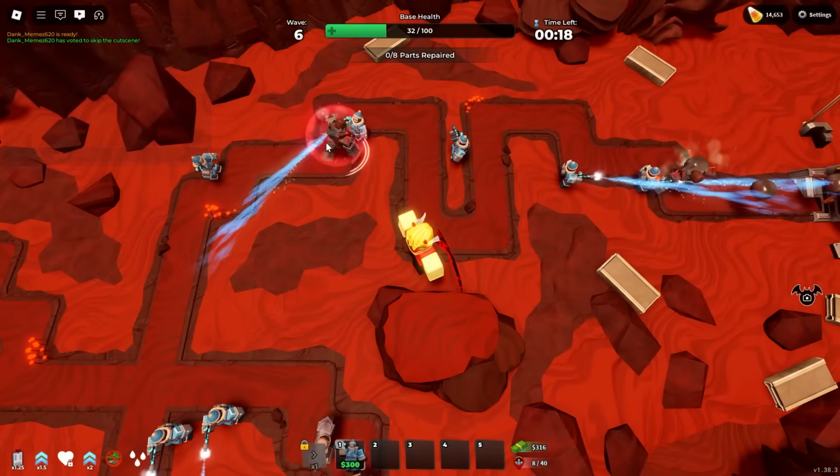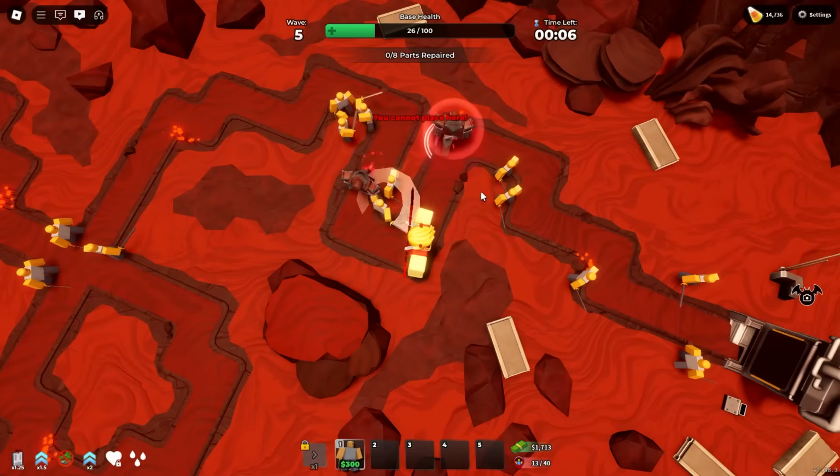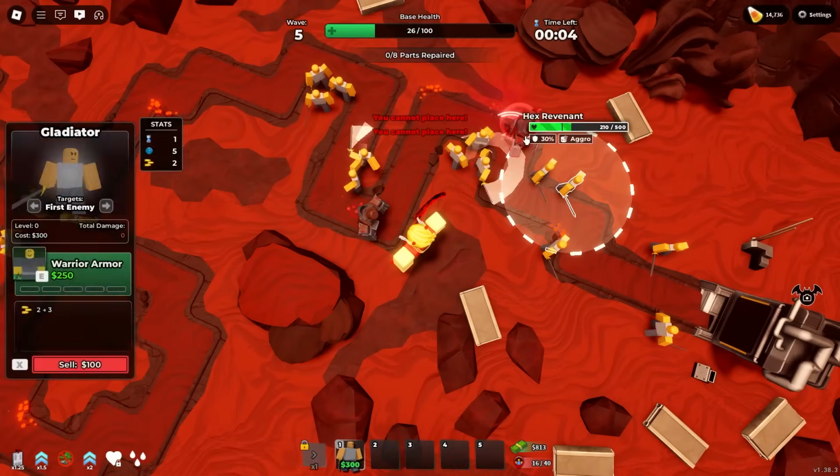It died on wave 6. Gladiator's next, and you know how it goes. Splash Tower, wave 5, yeah, it's dead.